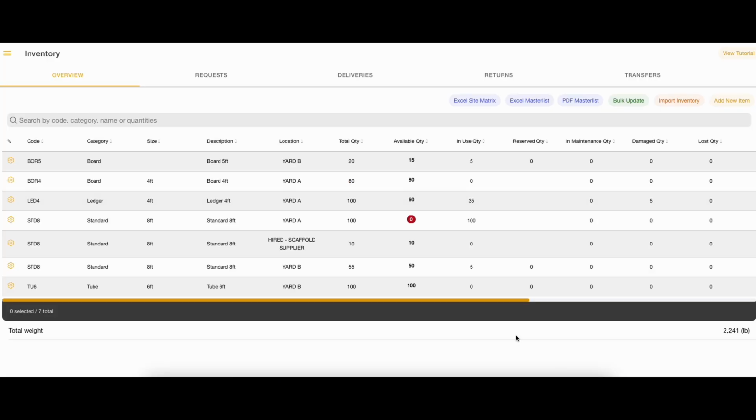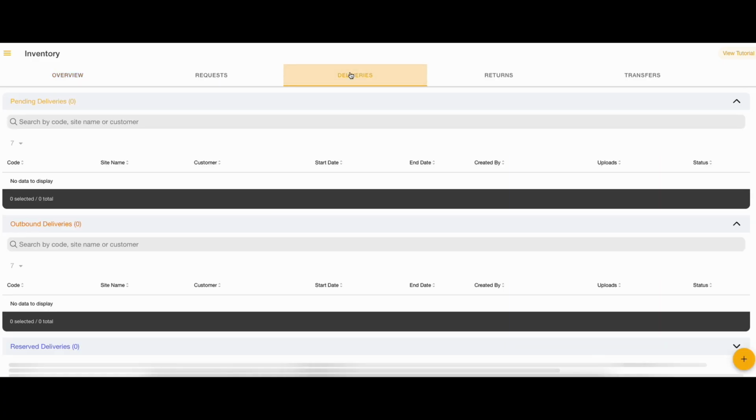You also have the ability to generate a delivery through an import list. This simply means that if you download your list out of Cloudscaff into Excel, Google Sheets, Apple's Numbers, you have the ability to create a delivery in your dedicated Excel format, and then you'll have the ability to upload that delivery into the system. I'm going to go ahead and show you how that works.